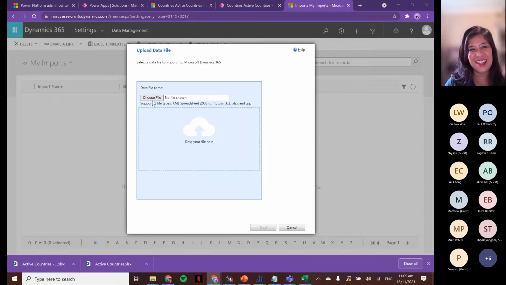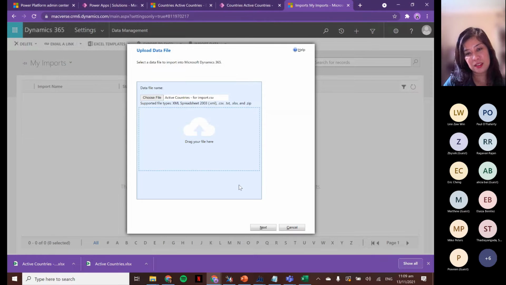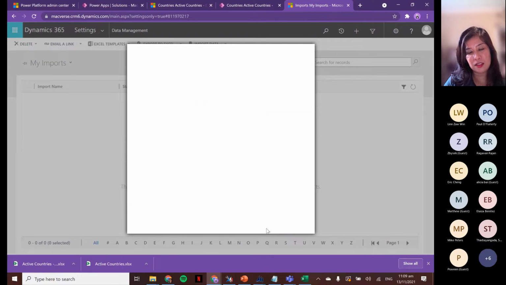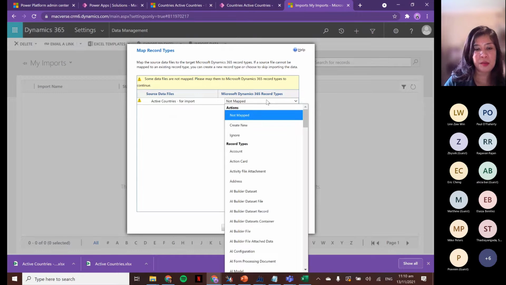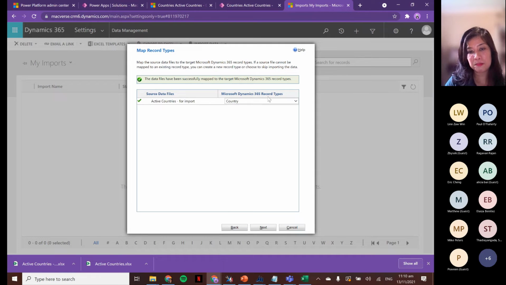Okay, now it's loaded. This is the one, 1109. Just gonna do automatic mapping, and then I'm gonna go and choose the country.